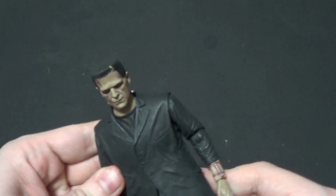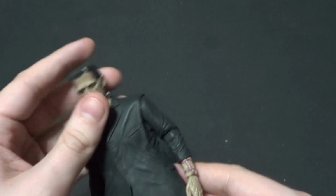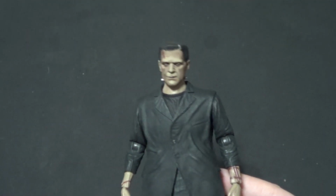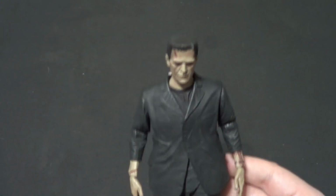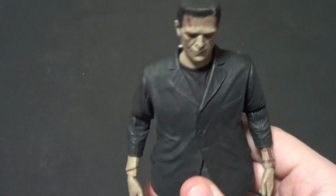Today we are reviewing the color version of NECA's Ultimate Frankenstein from their Universal Monsters line. You guys should know this by now. The Universal Monsters are one of my favorite things in the world. Just things in general. I love them as much as I do Godzilla and dinosaurs. If that doesn't tell you how much I love the Universal Monsters, you're in trouble.